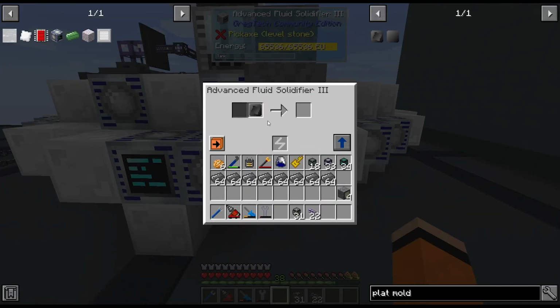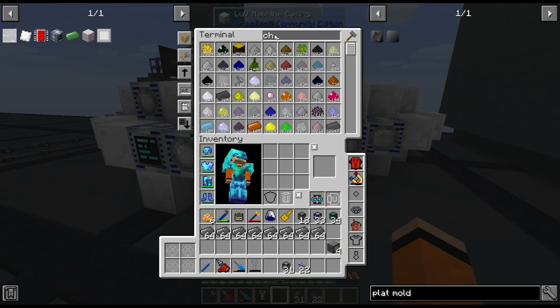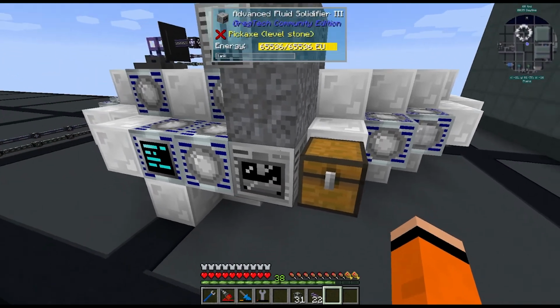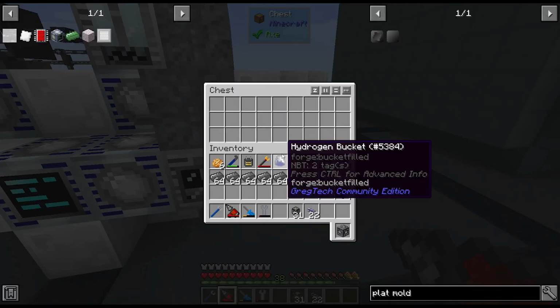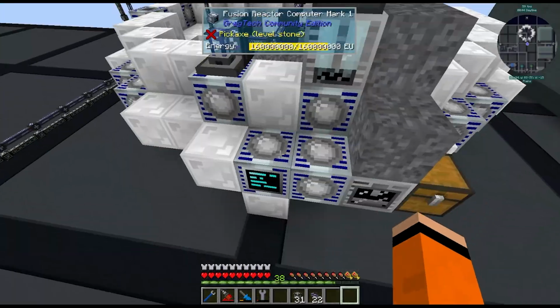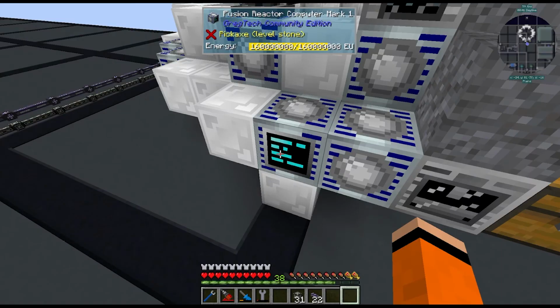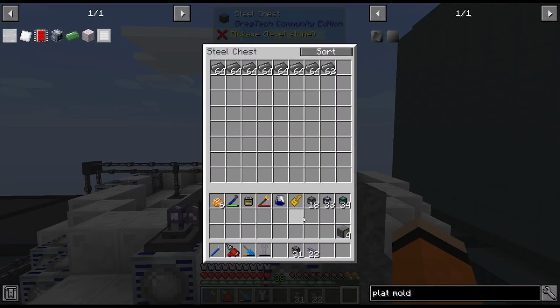Okay, we'll put our plate mold in the fluid solidifier, and then this can just go into a chest. Since we're gonna know how many stacks we're gonna get out, right? We're gonna put in 8 stacks. So we'll get 8 stacks out, and that'll go in this chest. So now we should just be able to double check this is powered. Let's just put in our neodymium and see what happens.